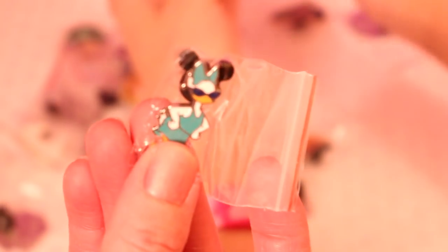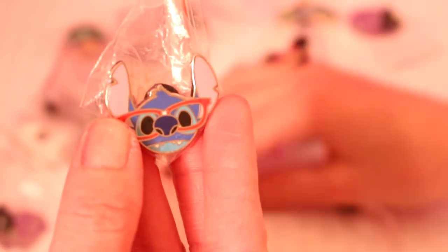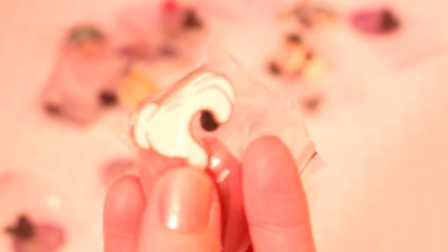Daisy with some sunglasses. We've had a bunch of different bundles and we're also looking out for the other half of the heart. We have the Mickey hand pin — it's like a little heart thing, so we're going to be looking for that one and definitely want to keep it.